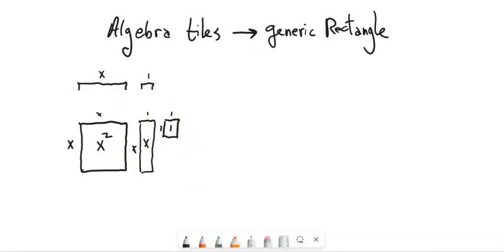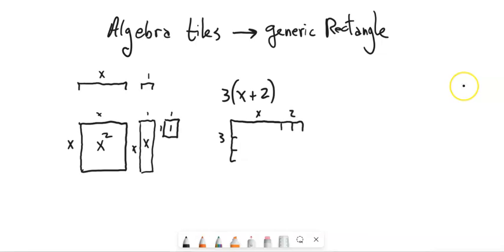We've talked about using these to add and subtract and combine. Now, I've also talked about using them to multiply. At first, we were doing things like, let's say, 3 times x plus 2. Notice this is a multiplication, 3 times x plus 2. So I can think of that as an area. If this is 3 long, there's my 3. And then this side is x long, and this side is 2 long.